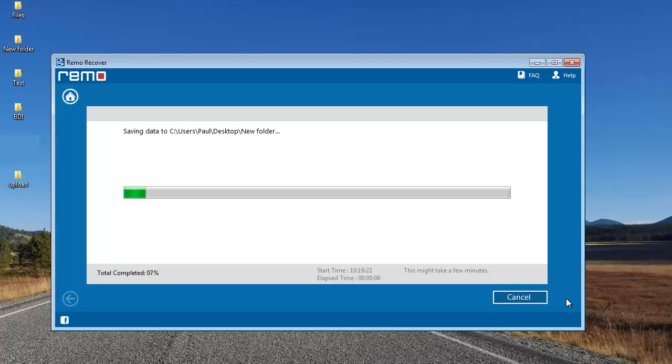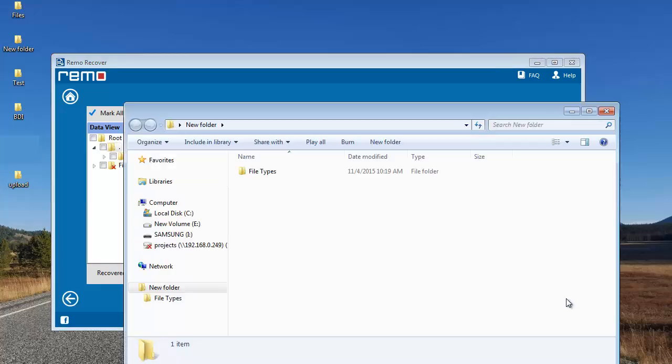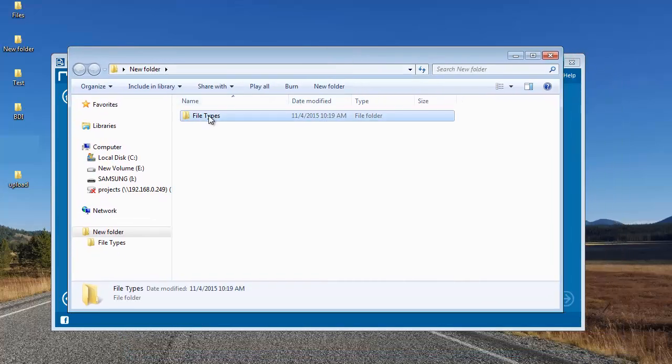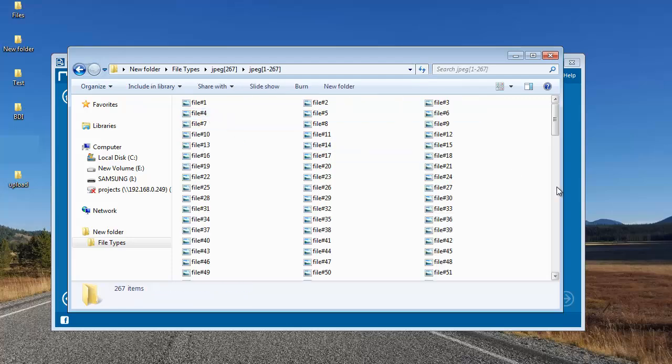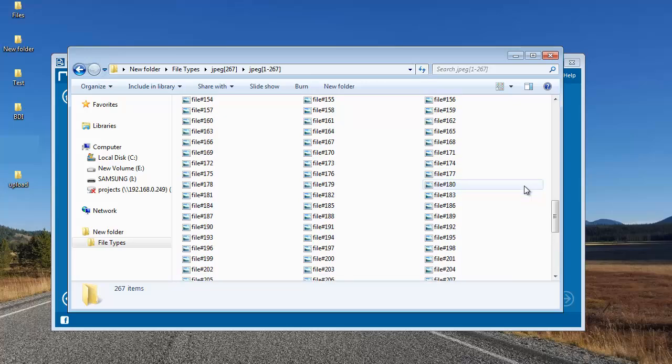And here you can see that the software has now begun to save back all the recovered photos to this folder. I'll just wait for the saving process to complete, after which the software will take me directly to the folder where all the recovered photos are saved to. And we're done with the saving process, and here's the folder to which all the recovered photos are saved to. And these are all the photos that were recovered from my SD card.